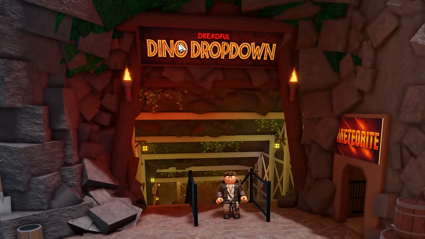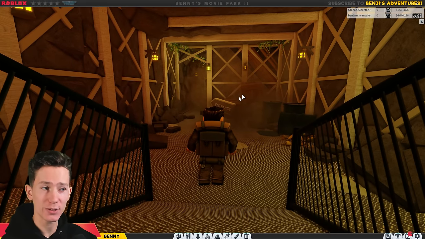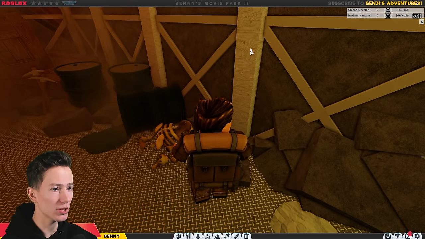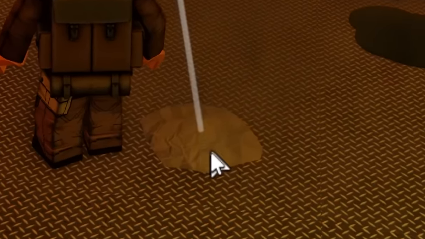Yeah, the dreadful dino drop down. This was the first actual queue I ever made, and I think it looks pretty nice. The only sad thing is these poles are wooden when they actually should be metal, but I guess that's okay. Also, there's trash. Let's clean the trash.